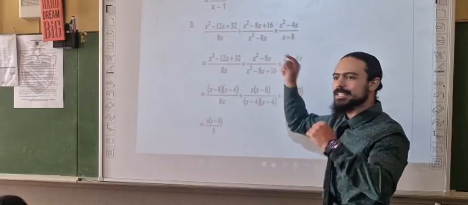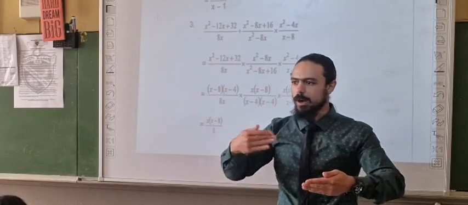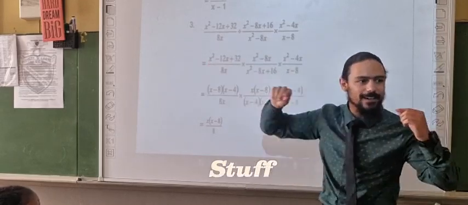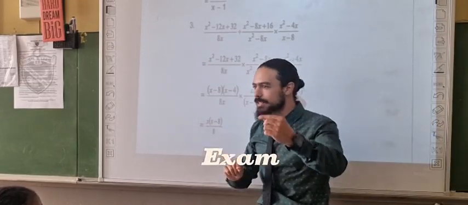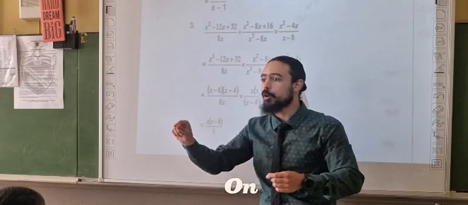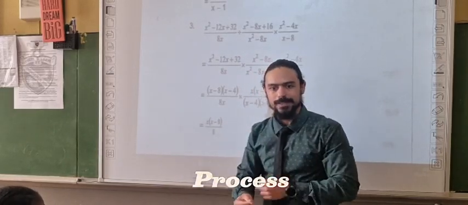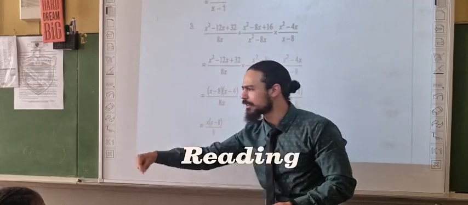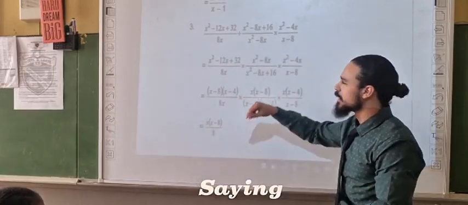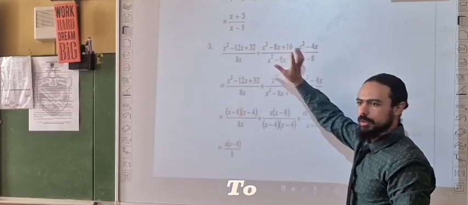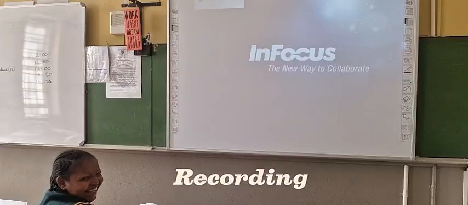This is the stuff that you see in the question. Now that stuff, you don't go to the next step already. No. That is the stuff that you are seeing in the exam, and now you are making notes on your question paper. This I need to do now. You are in the process of solving the problem. You haven't written down anything on paper yet. You understand what I'm saying? You're making those notes on your paper. This is a quadratic trinomial. I need to factorize that. So do the recording there.